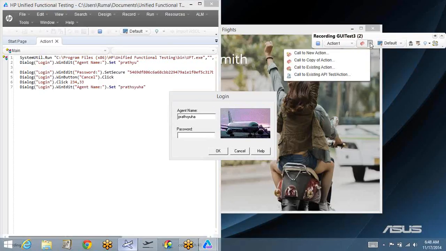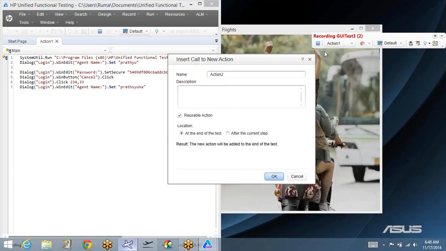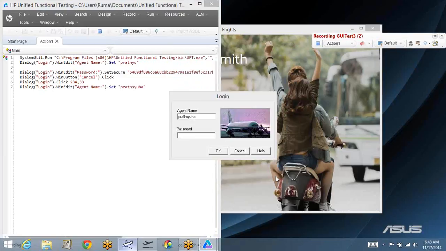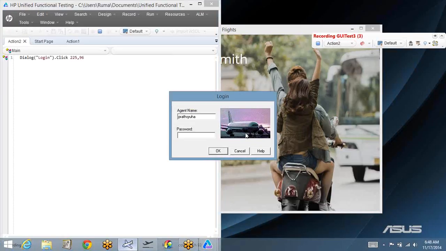Okay, so now say call to new action. Call to new action is okay, then split. Okay, so from this step you are going to create another action. This would be your action number 2. Operating from the machine speed.